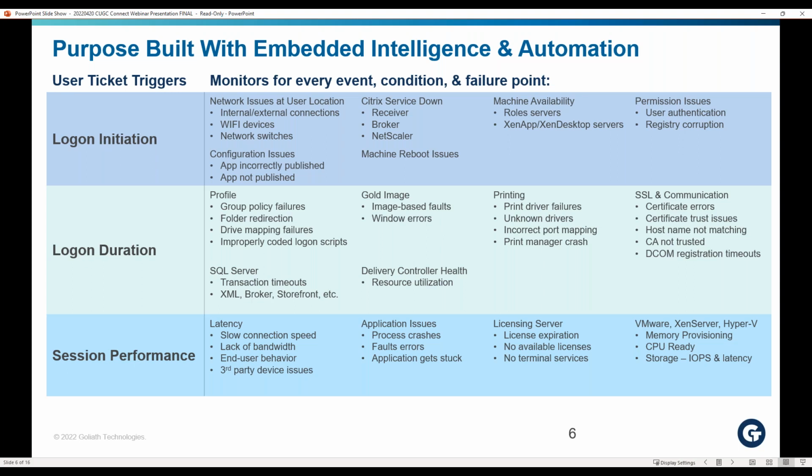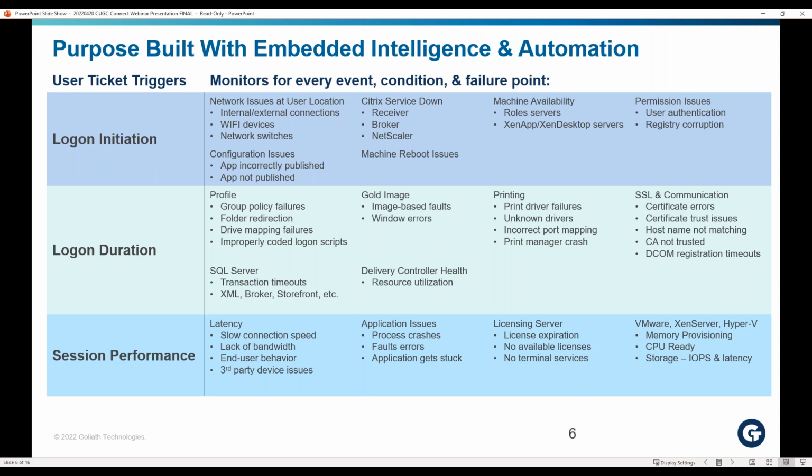So with Goliath, what we have is embedded intelligence and automation that, out of the box, is automatically looking for over 250 events, conditions, and failure points without any scripting or custom configuration needed on the customer side.